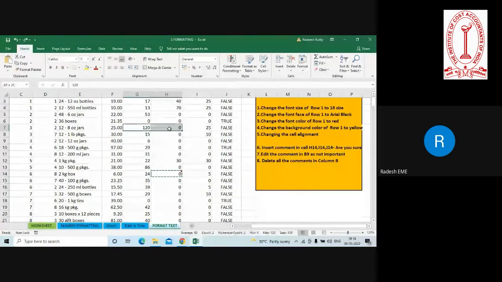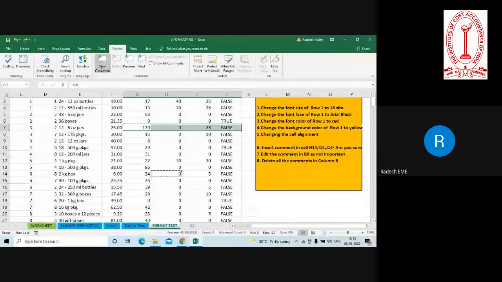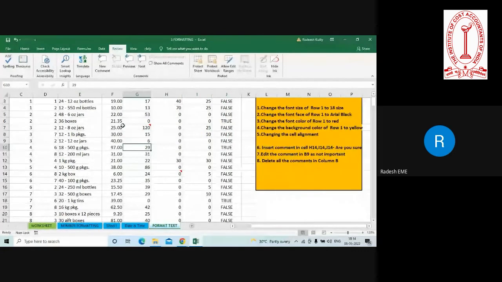Suppose let me do it for you. Let me select all these cells. Let me click the option Review. This time I'm using the option New Comment. So it will select only one cell and define the comment box for me. That means you cannot select a range of cells and give a common comment. Why? Because it's not clearly mentioned that it can be a different comment defined in a different cell. So when you select a range of cells and click comment, definitely it will go for the first selected cell only.